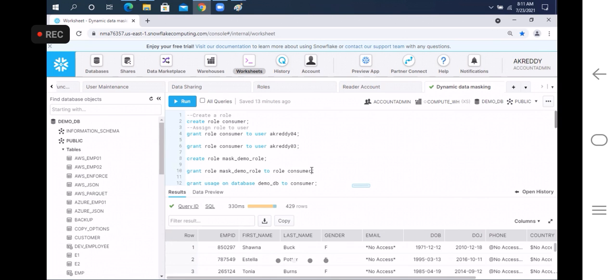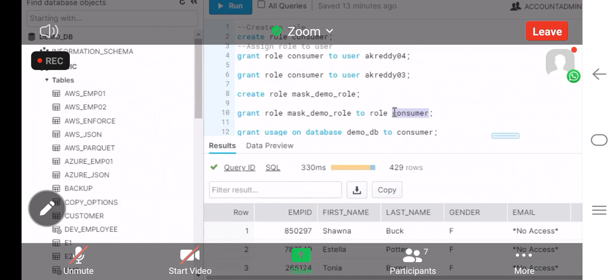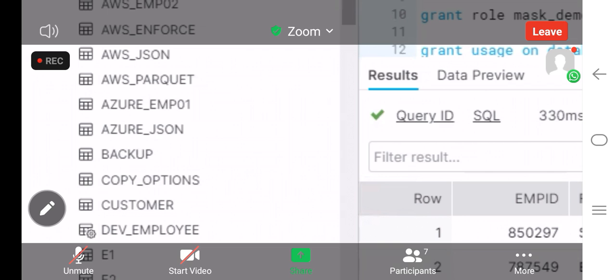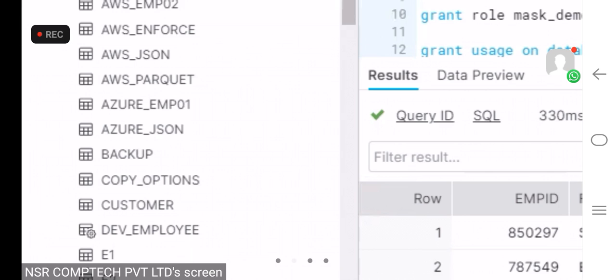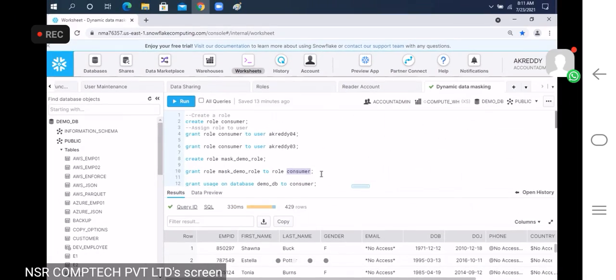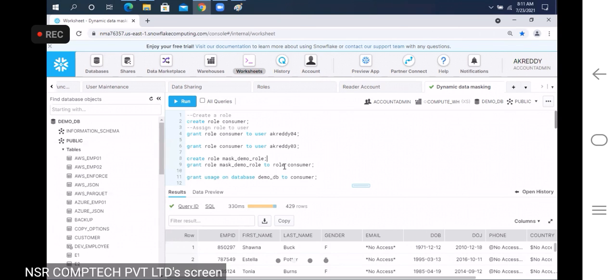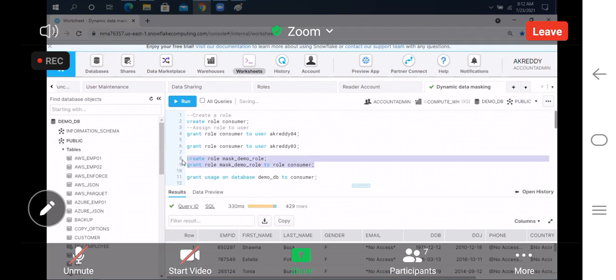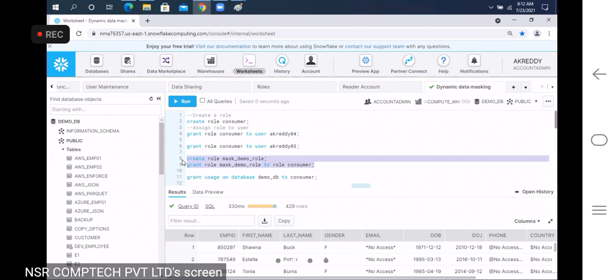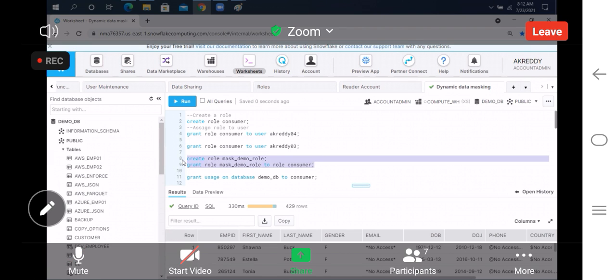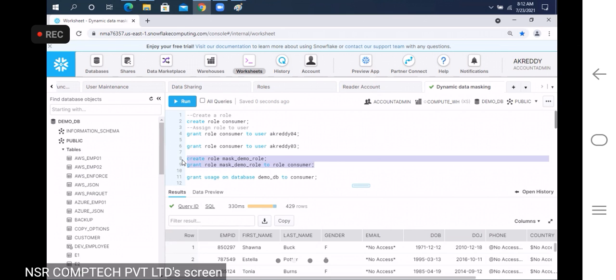So the consumer can now view or access invoice related data also. If you don't want to grant this role from one role to another role, then you can ignore this. Okay, clear? Yeah, clear.